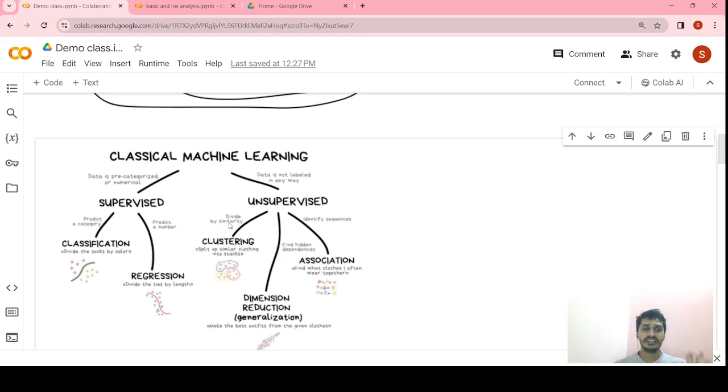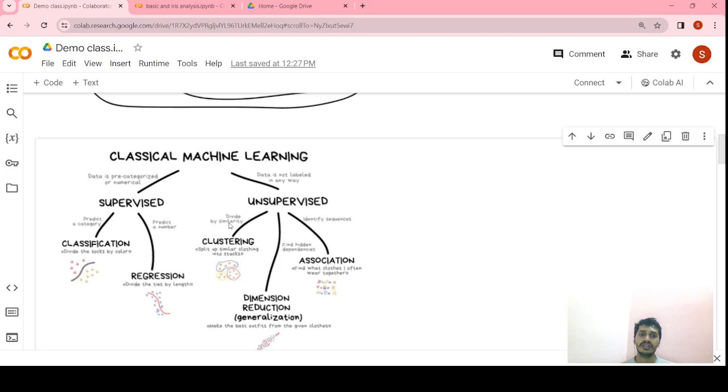And why am I saying that supervised learning has this type of category? Because in supervised learning, they provide the data and they provide the label, meaning the name, like a person with a name. So that type of data we can easily classify. When we are classifying, we get two types of algorithms: one is the classification algorithm, and the other is the regression type algorithm. Regression, what it does is, we give one set of data and it predicts another set of data. So we call that regression. And if the input data is the best fit for the output, then we call it a good fit during the regression.